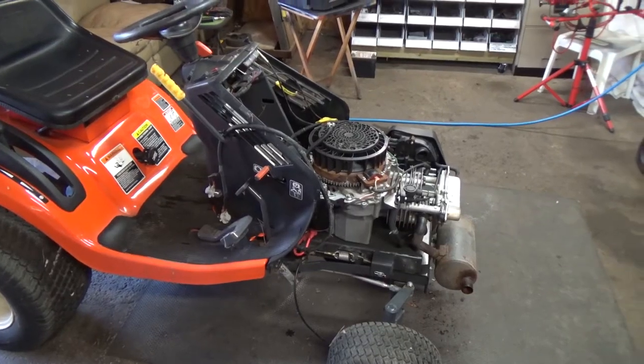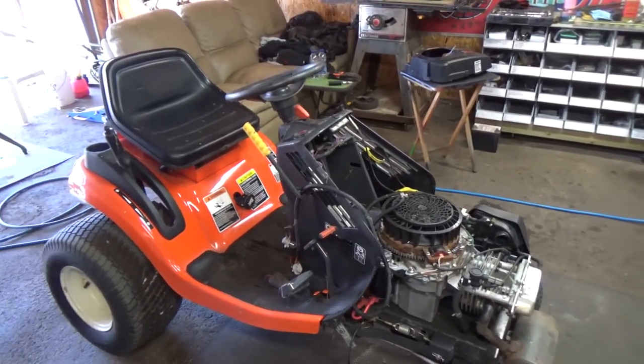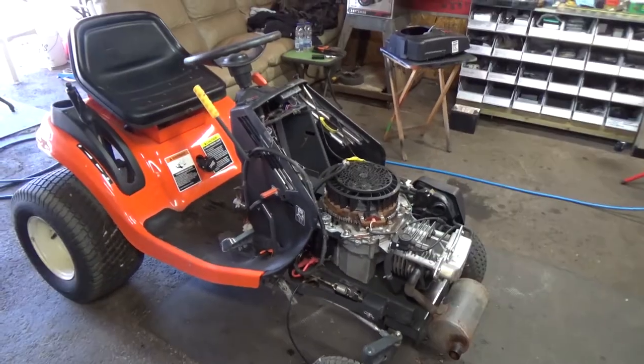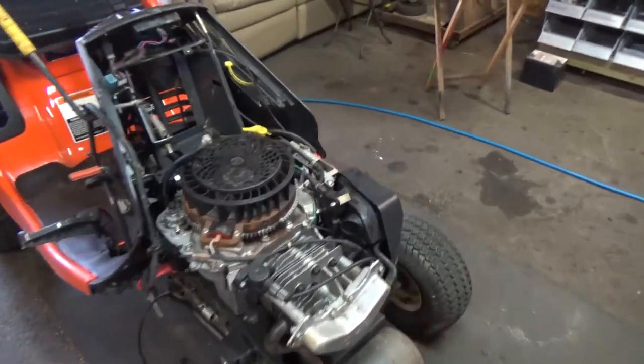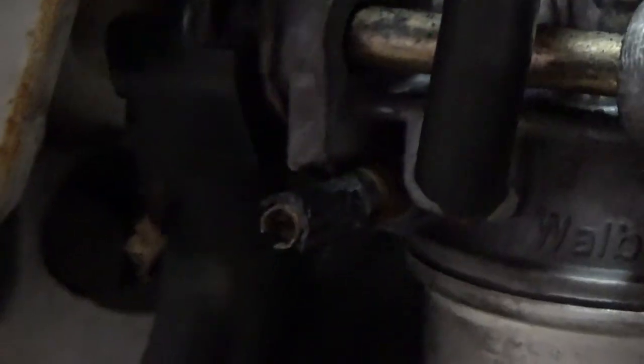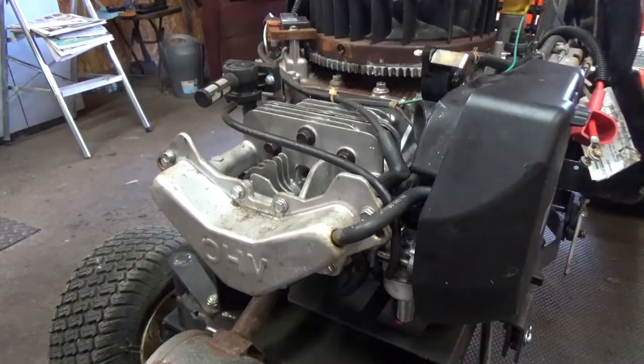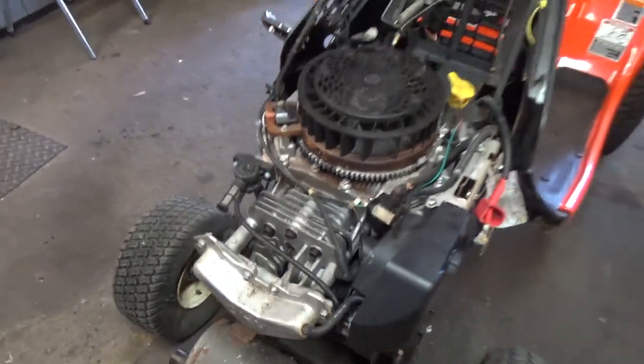So the only thing left to do now is hook up the battery and we can get some fresh gas into it, get it running. Then once it's running, I might have to come right down here to our adjustment. So that's at two turns out. Now, once I do get it running, I'll probably have to fool around with that a little bit. Maybe I won't, who knows.